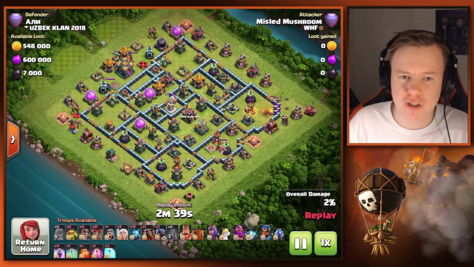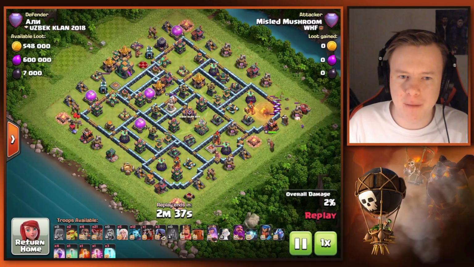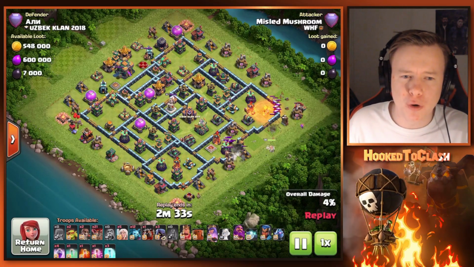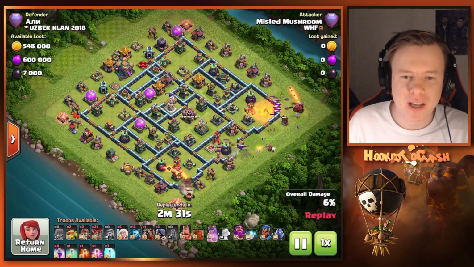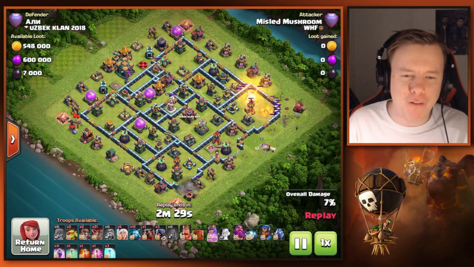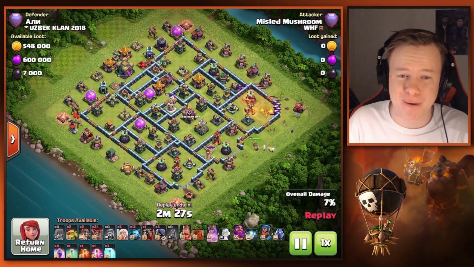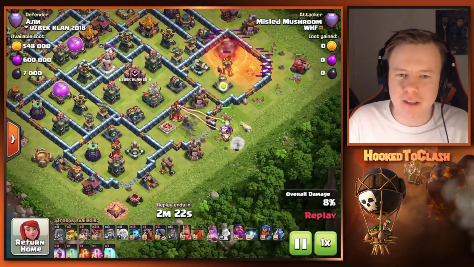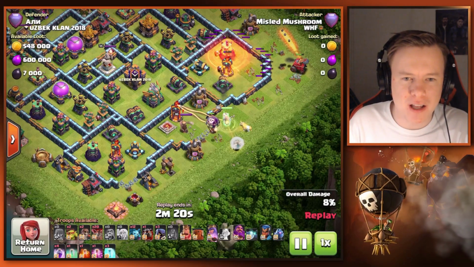We recently changed it to Hooked because Hooked is a really clean name. I'd love to do that on YouTube, but there's actually a YouTube channel already called Hooked, and it has 3 million subscribers. So I have a feeling we're not going to be able to get that name off them as easily as we did with Twitch. But nothing to worry about. I'm more than happy with Hooked to Clash for YouTube.